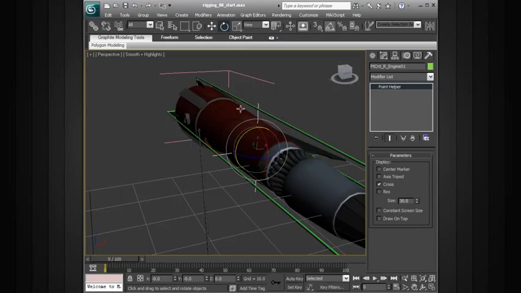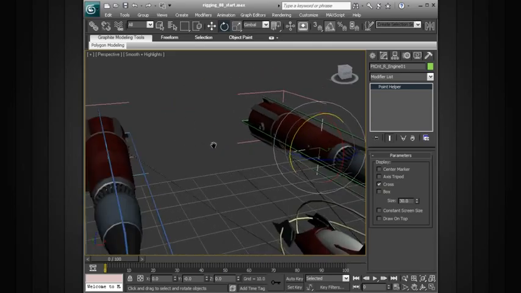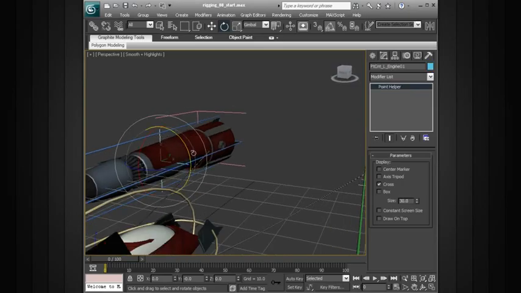Well, the view coordinate system isn't always going to give us the correct axis that we need to choose from. So when it comes to rotation, we actually want to switch this to gimbal. This shows us the true axis that we're rotating in, and you can see the rotate tool's orientation flip, going from view, where Z is straight up, to gimbal, where now Z is pointed downward. Gimbal is going to show us our true axis, and as we can see, it's again our Y-axis. And it's going to be the same thing on the opposite side as well, the Y-axis.